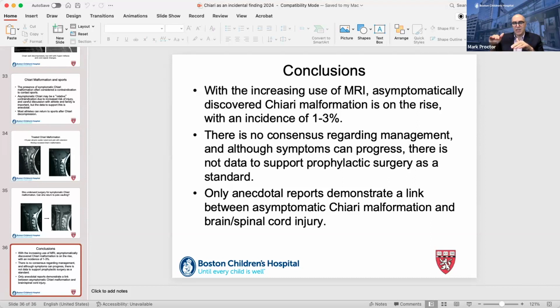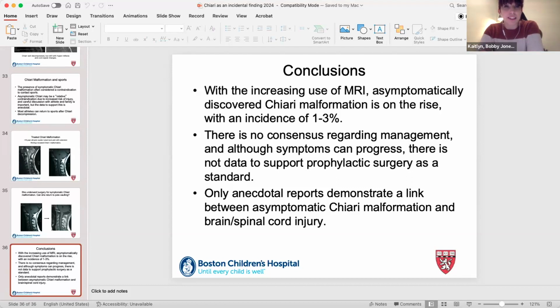If you look at all kids that have a concussion and go on to get an MRI, is the incidence of Chiari now higher than 3% in that population? I don't know of any studies that have looked at it. We have this general sense that maybe it's a little higher in our population, but I can't support that with a study that shows that to be the case. Sure.